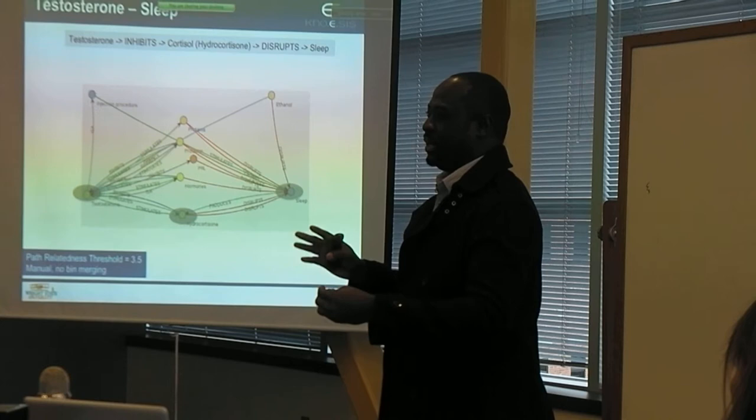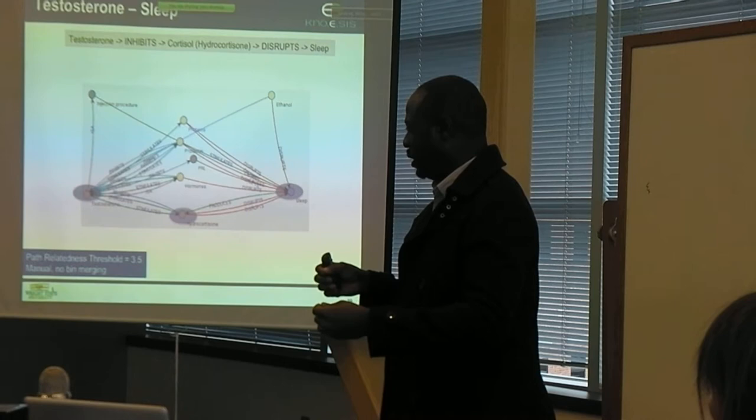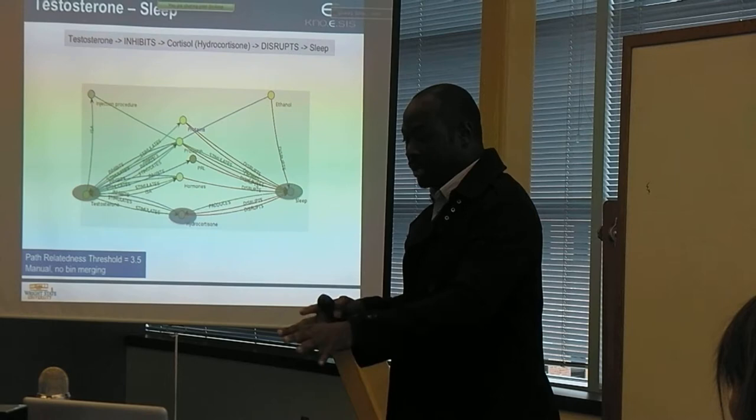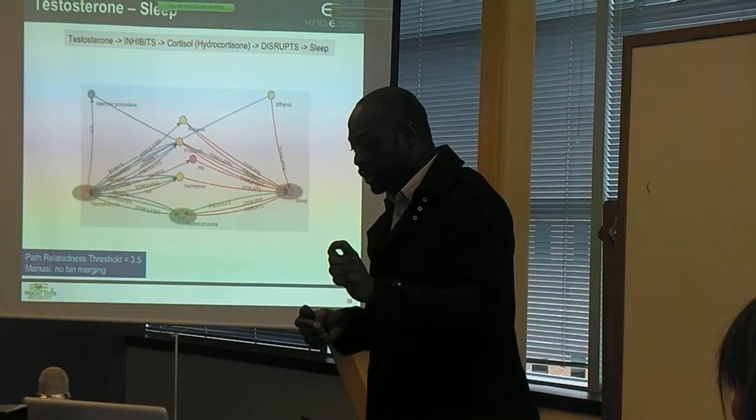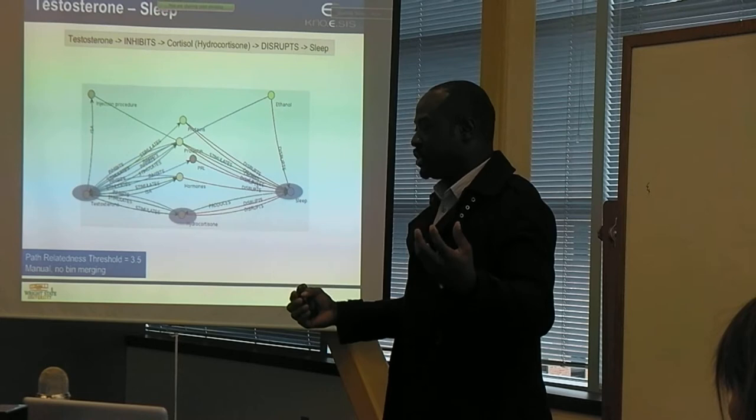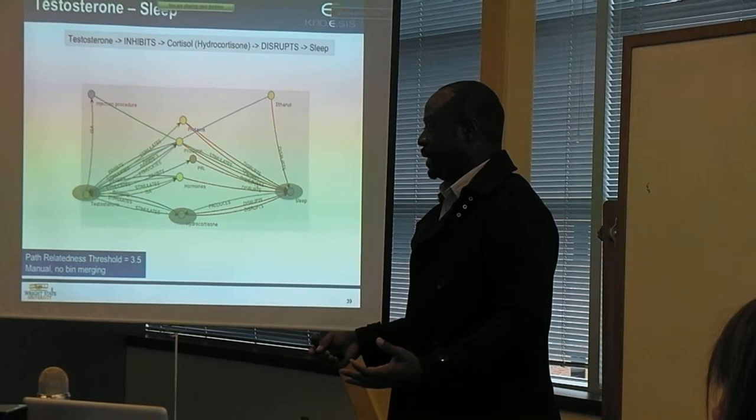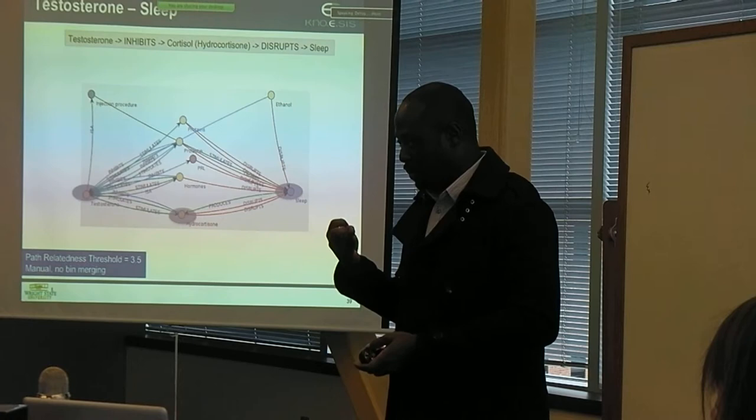Then I filtered out relationships like locational, effects, associates, produces, and you ended up with essentially about 280 paths containing these relationships. 280 paths where testosterone was the subject and sleep was the object. Or, well, testosterone was the source and sleep was the target. And then I clustered them using the MeSH semantic similarity, using the path relatedness as we have defined it, using that reduction thing. And essentially, this is one of the subgraphs that we got.